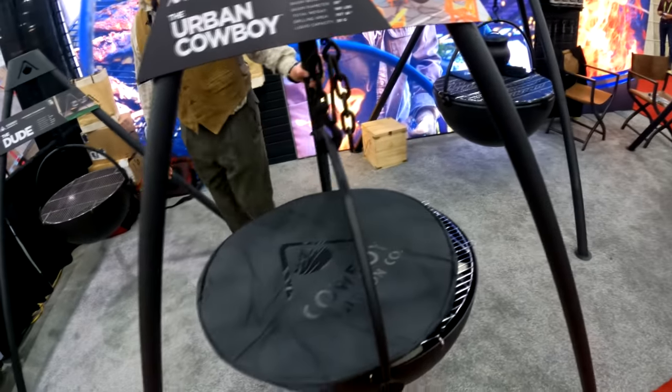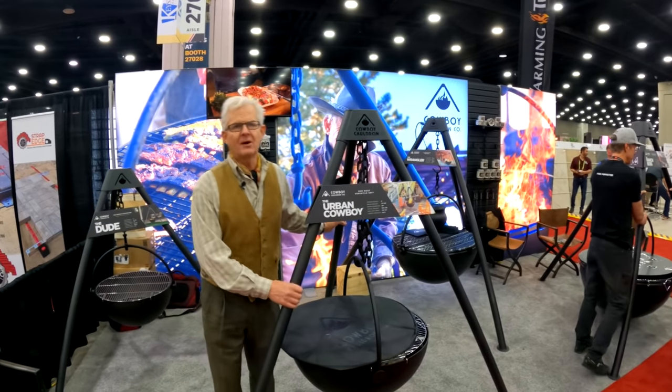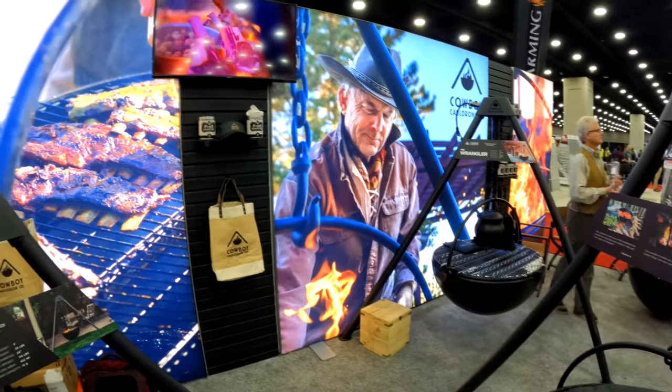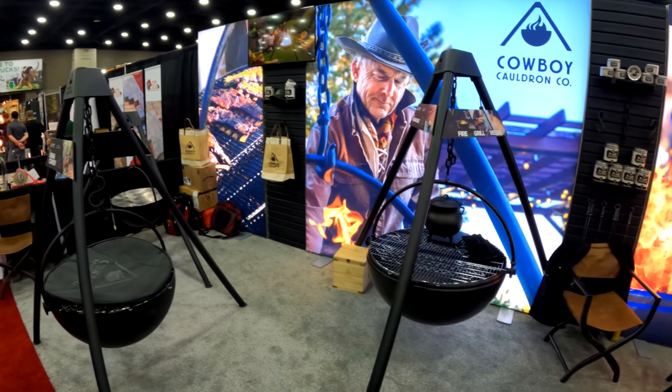This is the Urban Cowboy. This is the one that's scaled for patio use. This is the one that goes next to the house in most instances. Tremendously versatile, 30-inch basin. Can hold a huge fire if you want to go there, and believe me, people do.